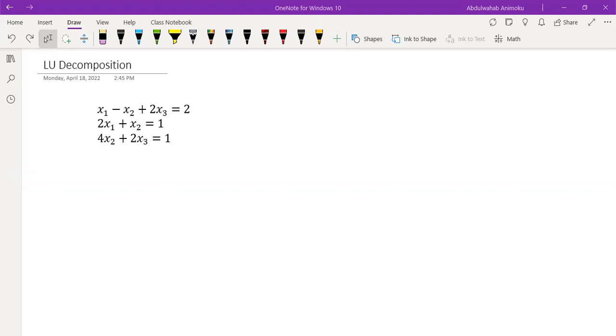In this particular video, we're going to look at how to use LU decomposition to solve another system of linear equations. So let's just get right into it. First of all, what was LU decomposition? We said that, say we have a system AX equal to B. All we want to do is to decompose A into L times U, where U is an upper triangular matrix and L is a lower triangular matrix. Once we have this, we can have a two-step solution to finding the solution to this system.